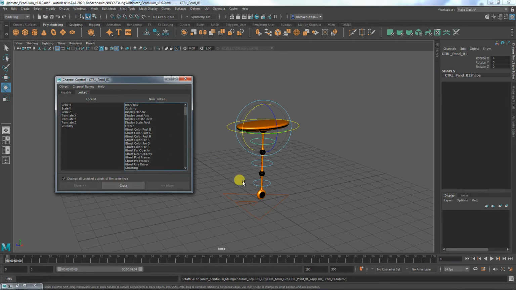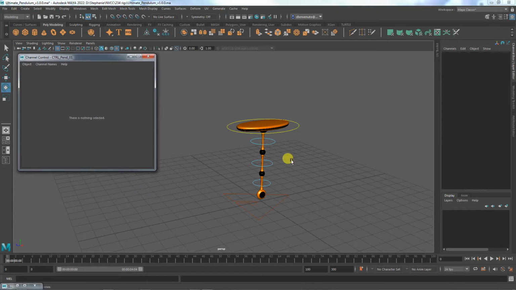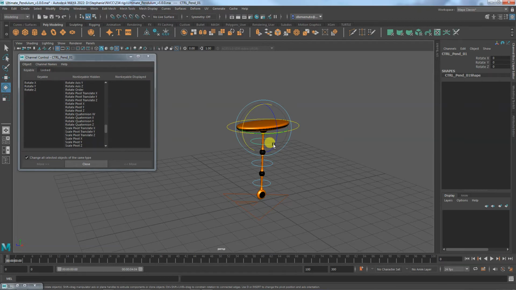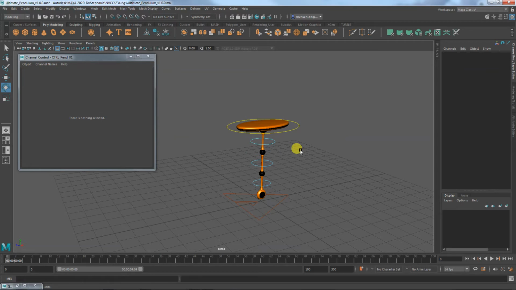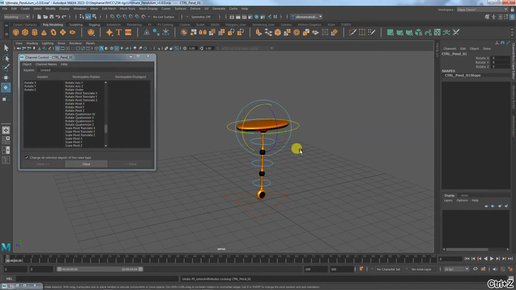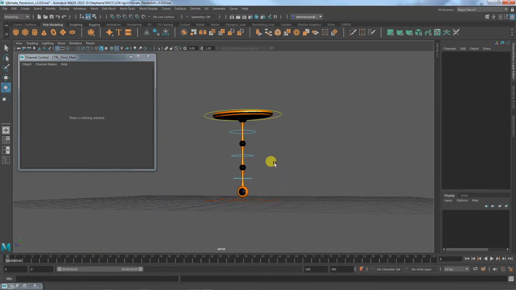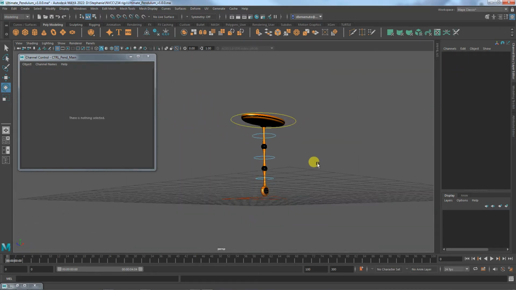Now, I say use caution because now suddenly you've gone from 1, 2, 3, 4, 5, 6 attributes that are keyable and usable and everything to 6, 9. And then there would be 15 when we were done, if my math serves. So that's a lot more. 15 is a lot more than 6. So it's not necessarily better to have all of this stuff unlockable. So rather than me showing everything, I'm going to think to myself, well, what do I need? Like what am I really looking at?